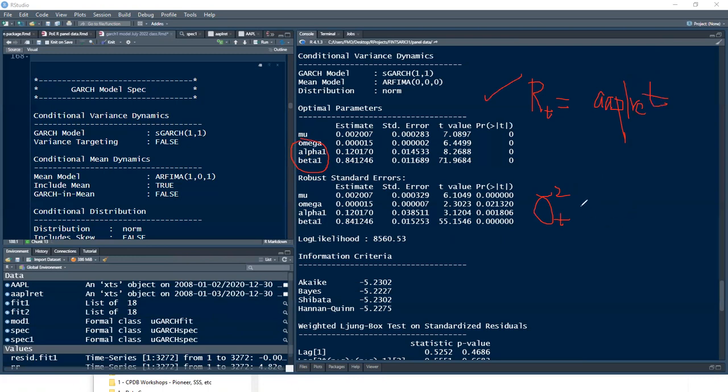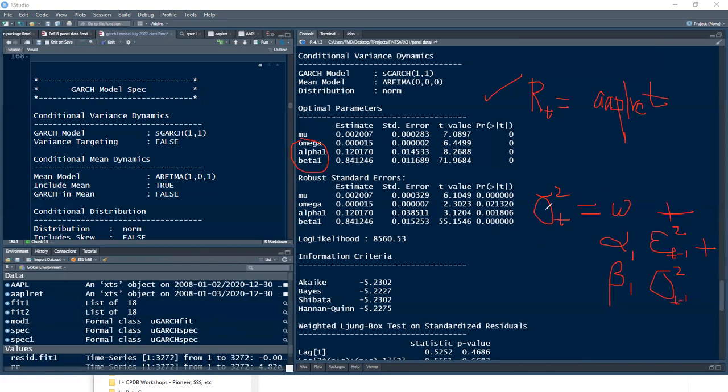So that will be covered by this. So sigma squared is equal to omega plus alpha 1 times error squared, t minus 1, lag 1 lang, no? Plus beta 1 times sigma squared, t minus 1.